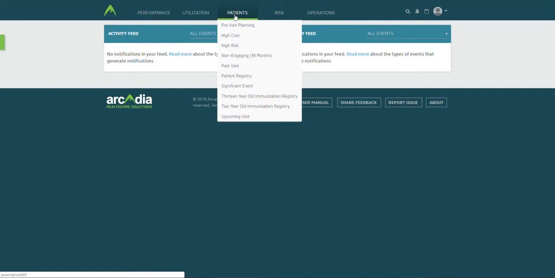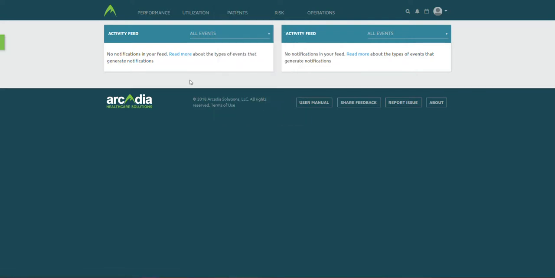Again, everything in Arcadia is customizable, so if there's a report here that doesn't fit your needs, we will support you in building that appropriately, and especially those ad hoc registries or ad hoc needs, really leverage our analytic resources to do that for you. But in general, we've learned that in the typical workflow of closing gaps in care or pre-visit planning or risk stratification of your population or cleaning up rosters, member attribution reports, those are already built commonly in Arcadia.